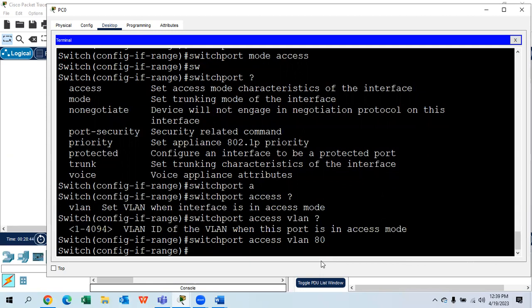Now we are done, we can try to check. Do show VLAN brief. When you write your exam, they may ask which command gives you the summary of the database when it comes to VLAN. You will know: show VLAN brief. But I don't think they do, so I'm sure it's not going to come. We are forcing the device, but the actual command is show space VLAN space brief.